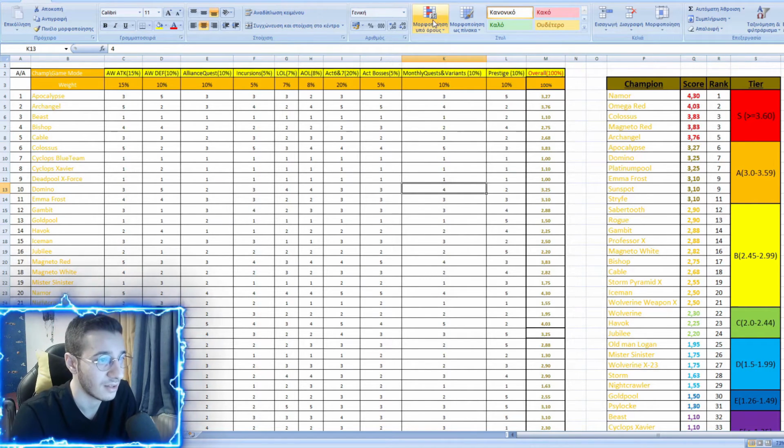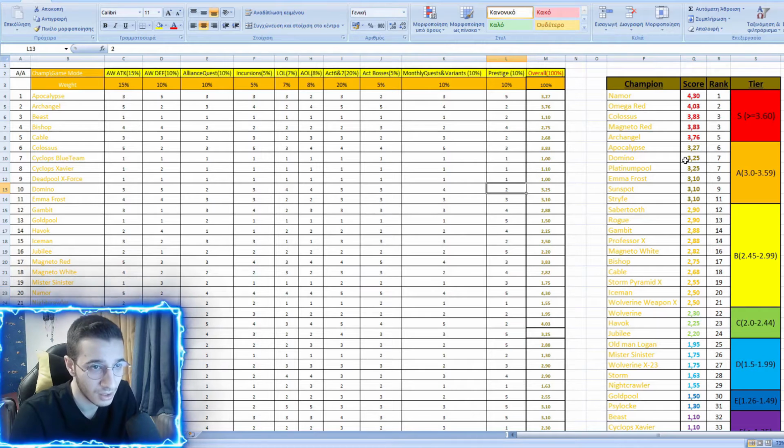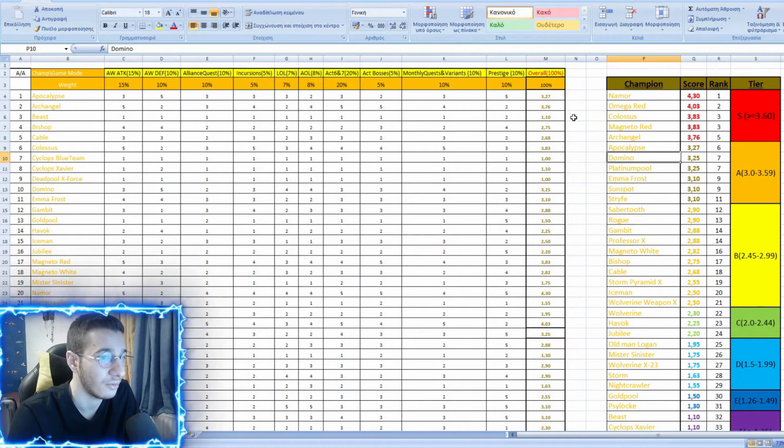For monthly quests, you can just use Massacre to extend your stun, and then Red Hulk for the incinerate damage. And for variants, she has good utility. But 2 for prestige, that's what keeps her down too. So she would be god tier if there wasn't prestige.